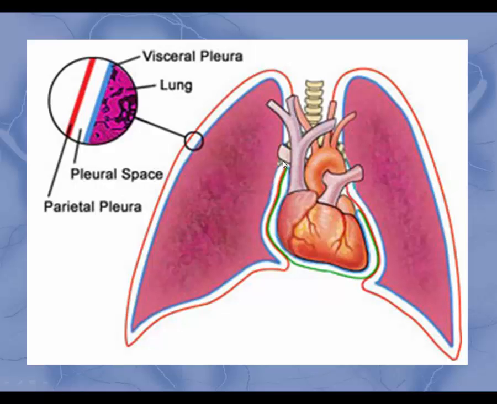So this is all one really long membrane that wraps around the lungs twice. Once for the cavity, once for the lungs itself. Of course, this is true for both right and left. And here, the space between the two, and this is much more exaggerated than it really is. It's a very, very small space. Between those two membranes, you'll find the pleural space, or pleural cavity.